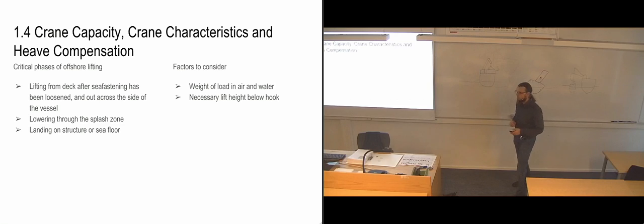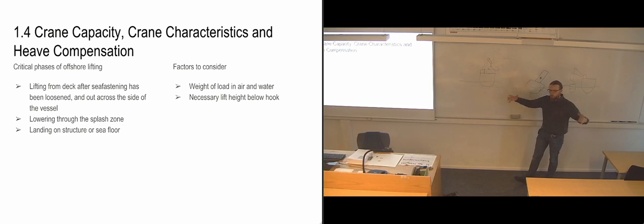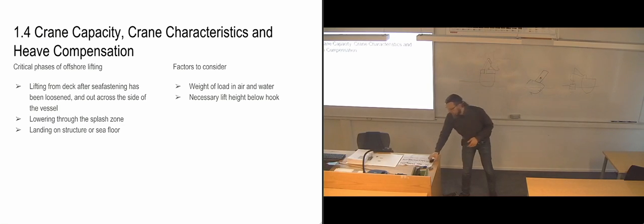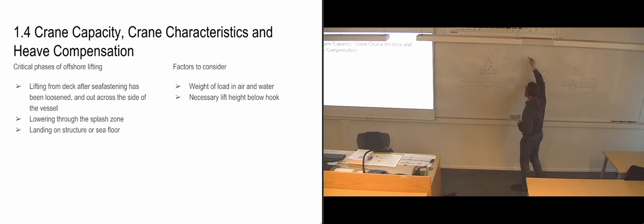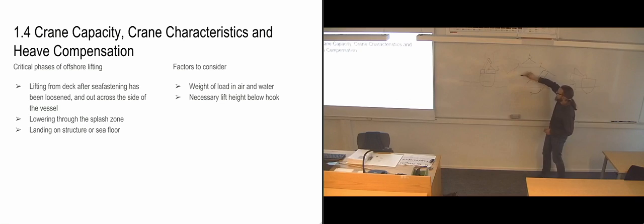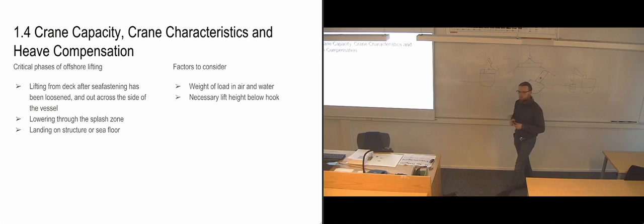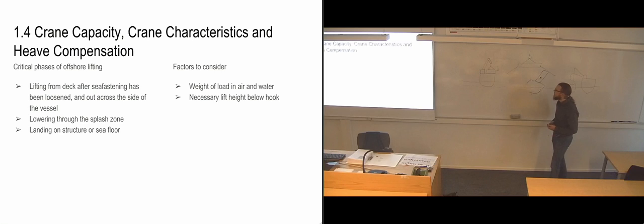But it could also be that you need an intermediary yoke, if you have the crane hook coming down, and it might be connected to a large beam, and the beam again might be connected to the corners of whatever it is that you're going to lift. So suddenly your object is all the way down here, and you have that beam and all of these wires, and everything takes space, so you need to know how much height you're going to need below the hook.